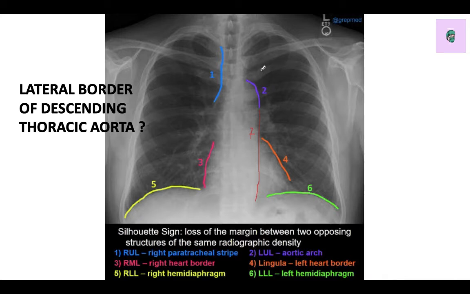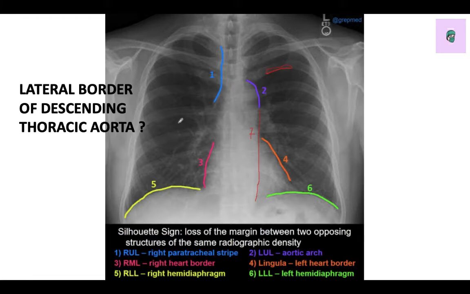See, this is a bone, this is your rib, right? You can see the lung here. This black one is the lung, this white one is the bone. So you can see the difference between the bone and the lung, right? This line is differentiating the bone from the lung field. So it has a silhouette, but if this would be intermingling, and if you cannot differentiate the bone from the lung, then this would be called the silhouette sign.